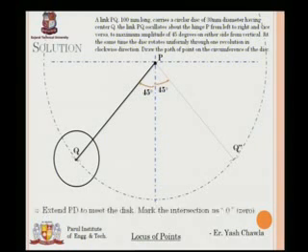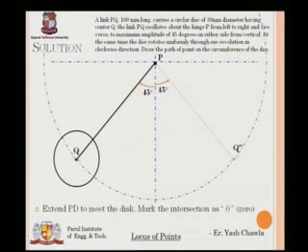Now I'll extend PQ beyond Q up till the end of the circle to get my first point. I'll mark it as 0 because this is my first, initial, starting point. Now for this particular point that I marked 0, I have to trace the locus. So how will I do it?